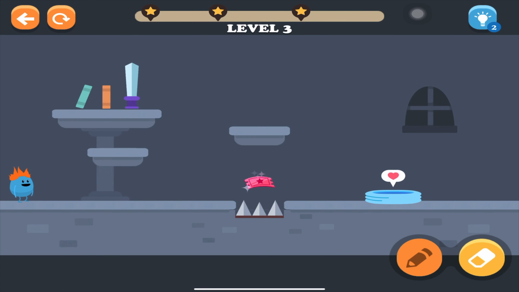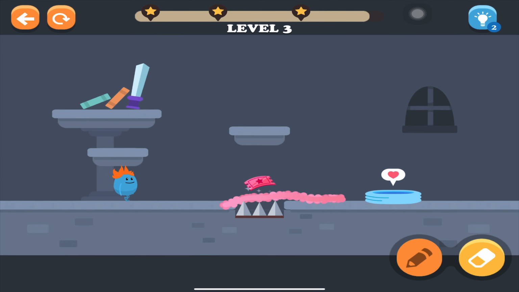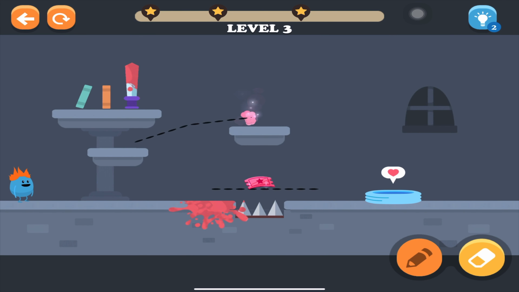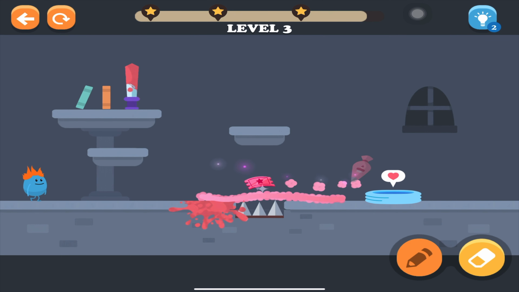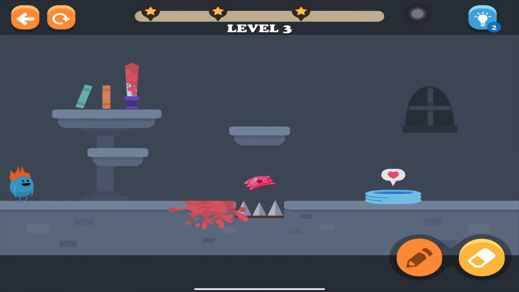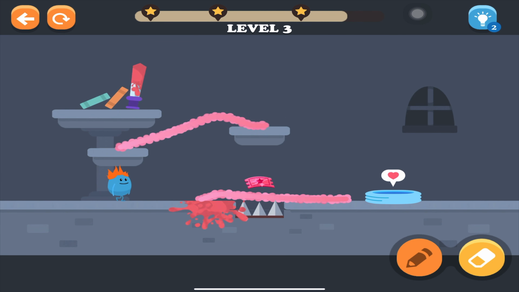Wants to go to his inflatable swimming pool. Okay, maybe we have to draw this line. Oh, that's okay. Fine, okay. Oh! What? I just followed it! Oh, okay. There you go. Did not drop on his head anymore.